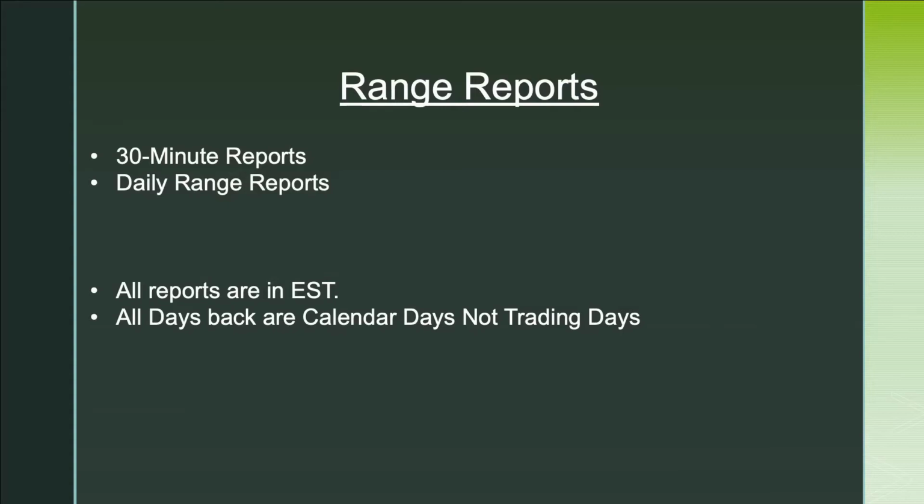As mentioned, this lesson will handle our 30-minute reports and our daily range reports. Something we want to make note of is that all the reports are published in Eastern Standard Time. And on many of the reports, you'll see a range, a days back or a days column. Those are calendar days, not trading days. That's an important thing to remember because it can affect how many records are in the data set. We're going to touch on that a bit in some of our reports.